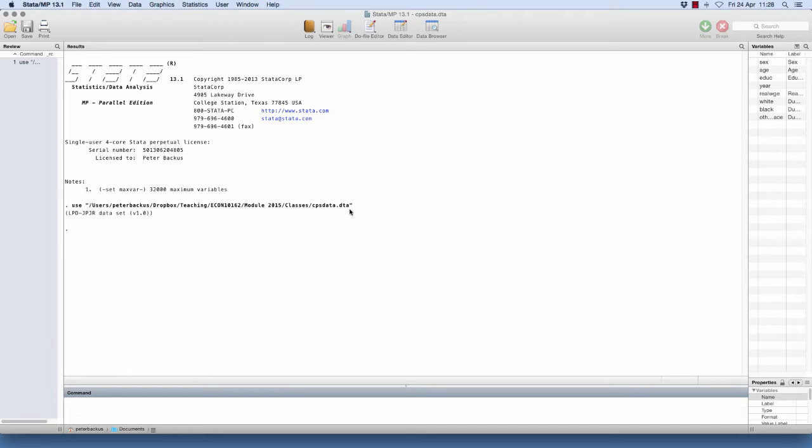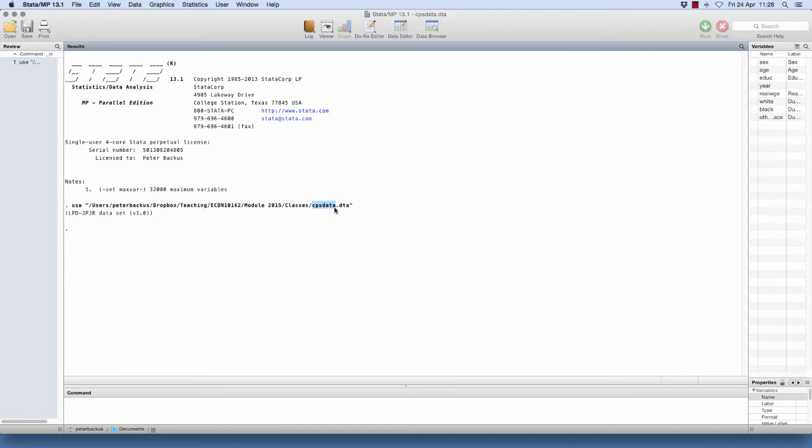So I got my data set open here, the CPS data. This is a subsample of the data that Matthias, who gave our guest lecture, actually uses. It's a smaller data set than he has, but it's just a random sample of what he has. And so there's lots of information here. We have our variables over here. So we have people's gender, people's age, levels of education, the year, the real wage, and a couple of dummies here that categorize race. So what we're interested in looking at is the wage distribution.